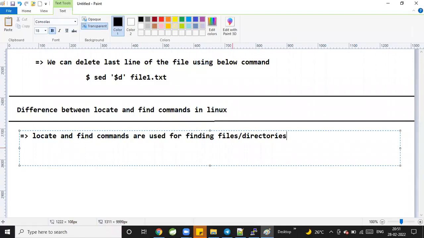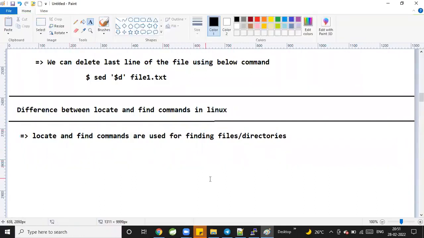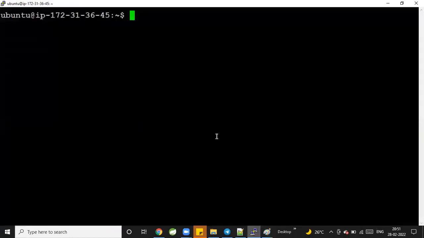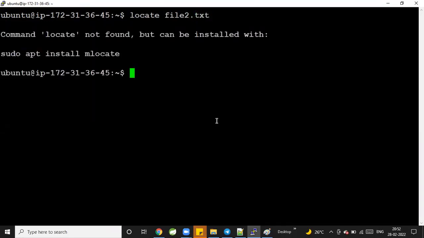Now, how they search the data makes the difference. Here I want to find a particular file. I will go for locate file2.txt. Now, what is it saying, guys?